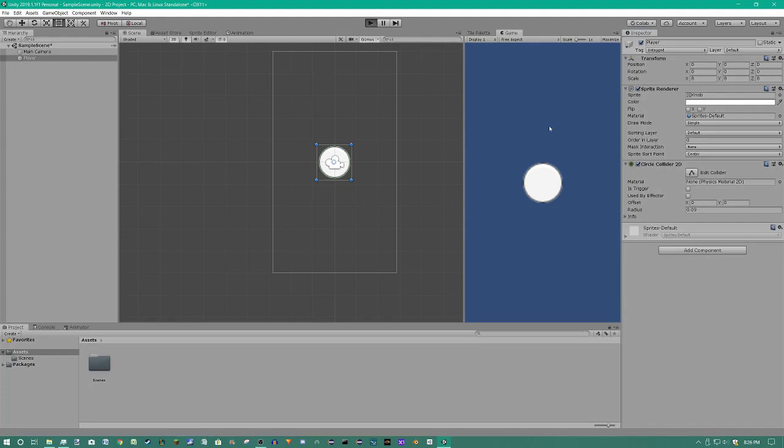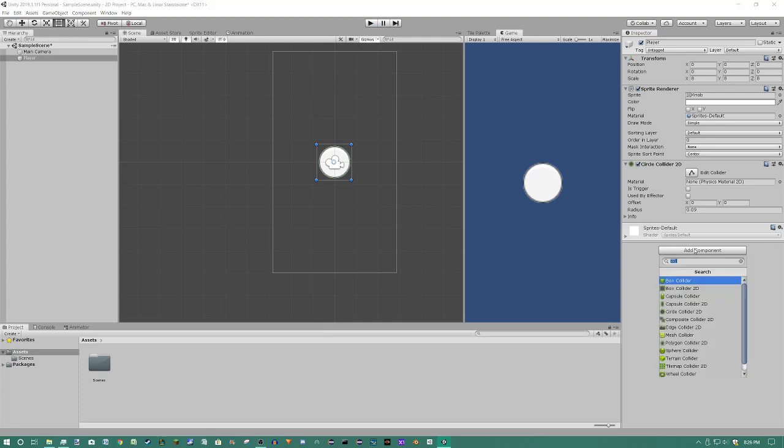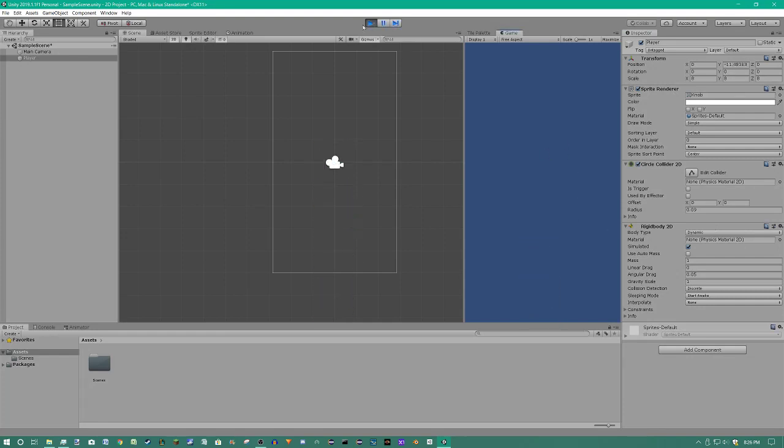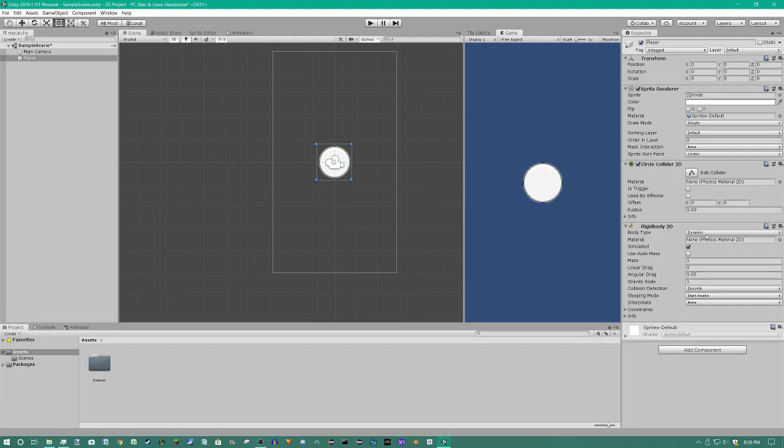So now if we press play, as you can see, it does nothing. So we can add some physics to it so it actually can move around. Make sure it's got a rigid body. And since we're doing 2D, select Rigidbody 2D. And then now it automatically sets everything up, but we can always change it. Now it just falls right down a little bit slow. So if we want it to move around like I'm doing, we can set the gravity scale right here to 0 because we don't want gravity.